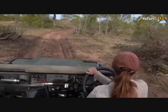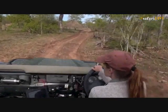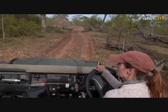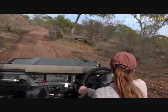I can tell you a funny story about Lexi, my Weimaraner. Now, Lexi's a wonderful little dog. Initially, when she was a puppy, she wanted to not really chase everything, just play with everything, except lions. She knew immediately that lions were a no-go area. Obviously, that instinct's very, very strong.